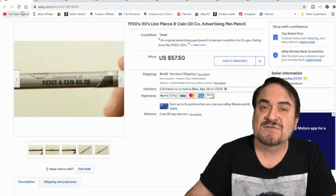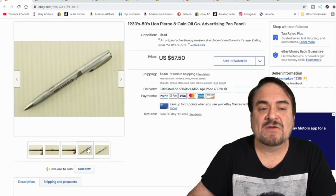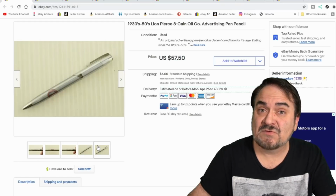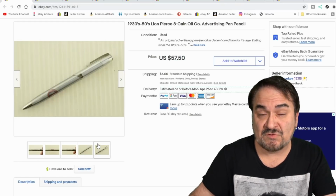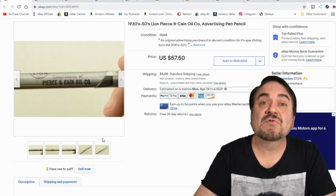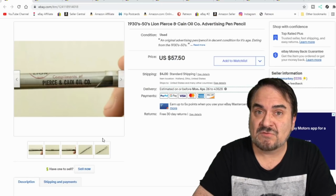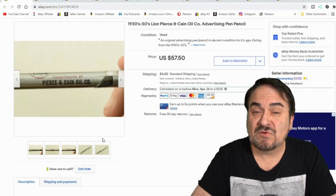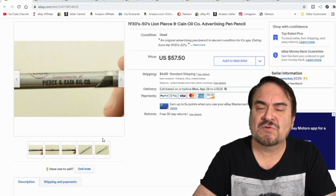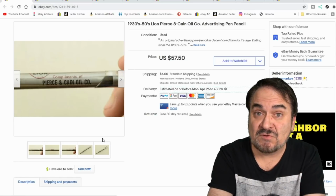It does not work. It does not matter if these work at all. All they want is the advertisement on it, the actual pen itself. You can replace the insides of these very readily, even still to this day, so there's no need to worry if it works or not in these sorts of things. This is another one of those items where I purchased a big bulk lot of pens and pencils, hundreds of them all at the very same time. I have about a nickel into each one of these considering how I purchased it, so at this point, again, I have nothing whatsoever into this item.